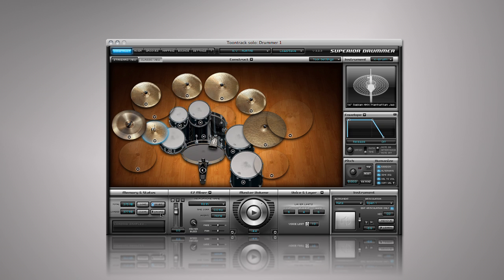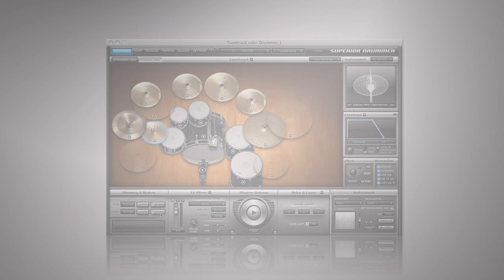To use this feature, click the cached button and then click the clear button to remove all currently loaded samples from RAM. Next, play your MIDI sequence and Superior Drummer will only load the specific articulations that are in your MIDI arrangement into RAM. And this brings us to the end of our Construct Window tour.